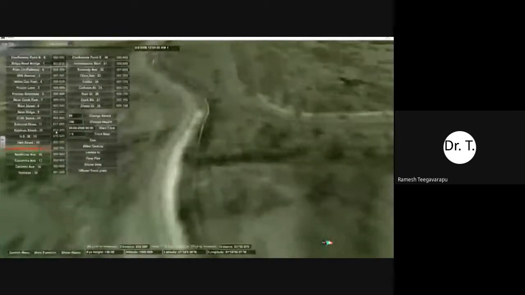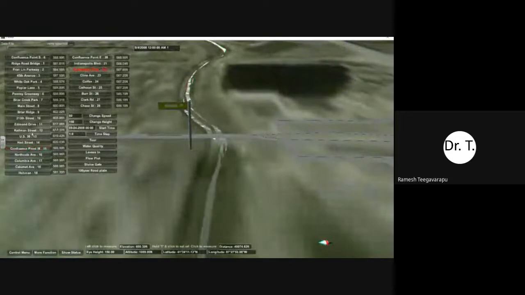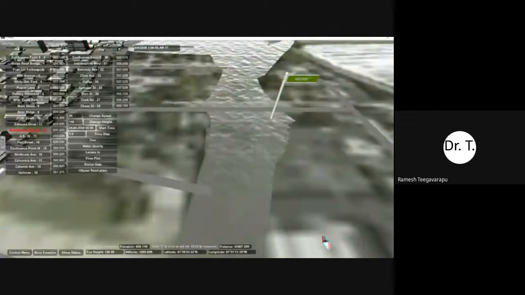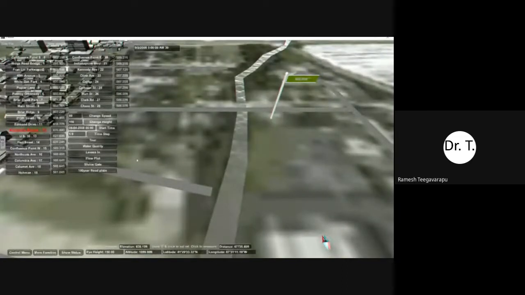So for example, this is a confluence point, and you can see how realistic it is for people who are interested in decision making, and they can understand what is going on at different confluences. So let's see if I can, for example, I want to see the, what is that called? I can see the 100-year floodplain, I can see all those things, but I want to show the, what is that?